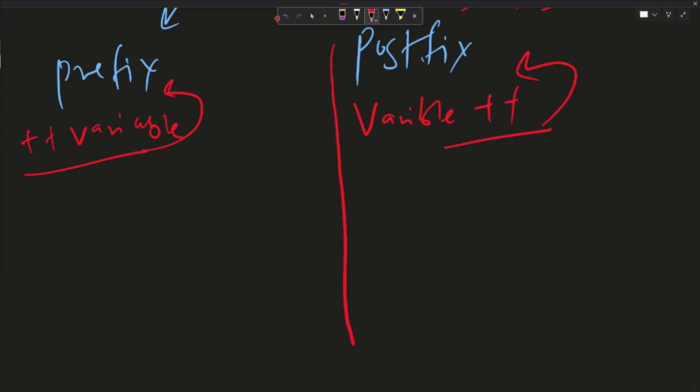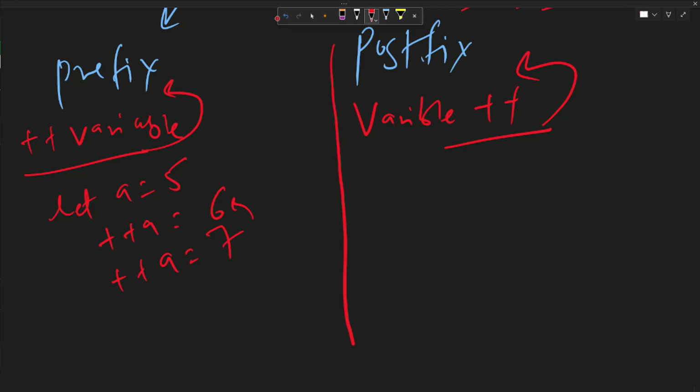Prefix increment operator increments the variable by 1 and then returns the updated value. The changes of the prefix operator will be applied in the current line. Let's suppose we have a variable, let a equal to 5. Then if I write plus plus a, in this line the value of a will be 6, and in the next line, suppose I am writing a plus plus, then in this line it will be increased by 1 as well, similar to the previous one, right?